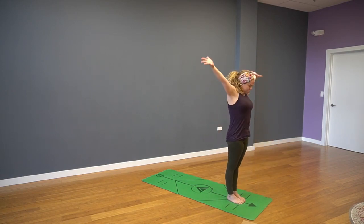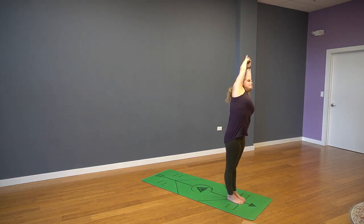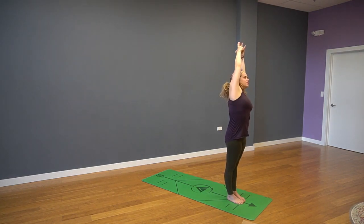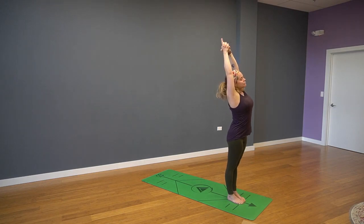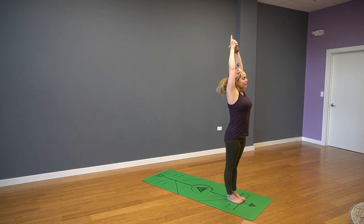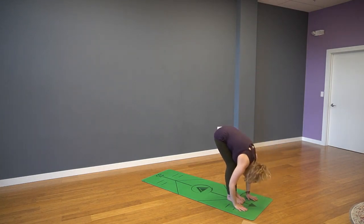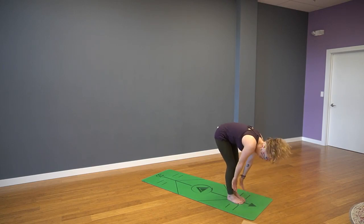Inhale, mountain pose. Exhale, half moon towards the right. Inhale, center. Exhale, half moon. Inhale, center. Exhale, forward fold. Follow your breath. Inhale, halfway lift.